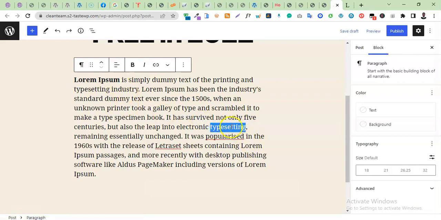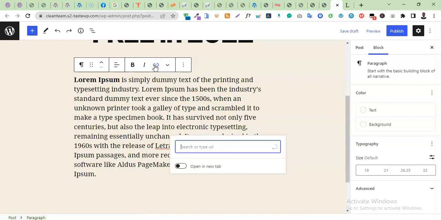You highlight it this way, and this is going to pop up for you. Just in case it doesn't pop up, you press Ctrl K for link. If I hover my mouse on it, you see Ctrl K for link. Since it's here, you select this one because we want to link it.